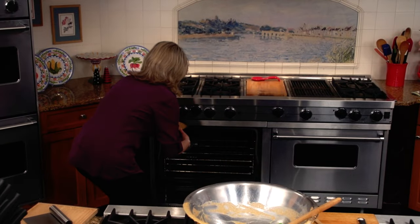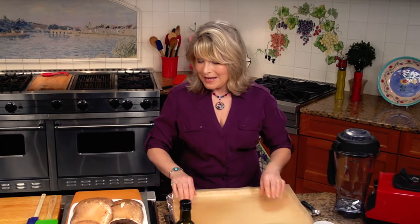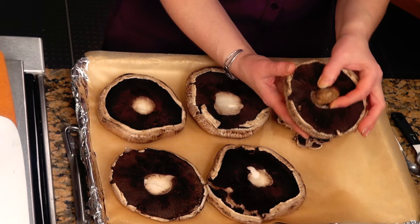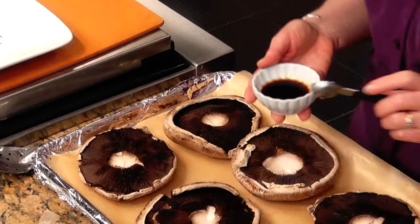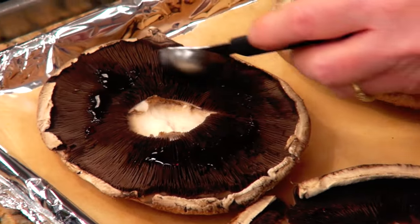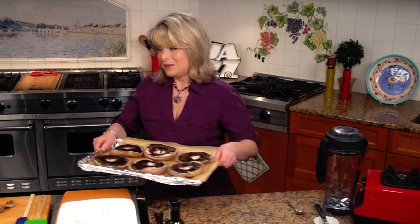Next up, the star of the show today is my fabulous stuffed mushrooms. I just take a large baking sheet. I have cleaned six large portobello mushrooms, stemmed them, and you're going to put them topside down. Just take that stem very firmly between your thumb and your forefinger and pop it right out. We're going to dress up these gills a little bit with a half teaspoon of tamari — just spread that right over the gills of the mushroom. We're going to let that tamari soak in while I make my stuffing.